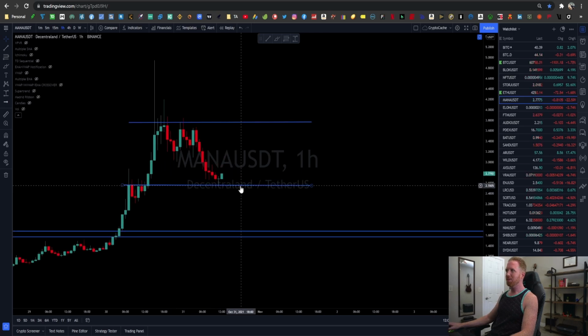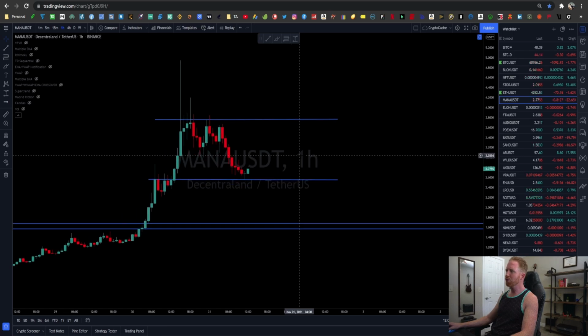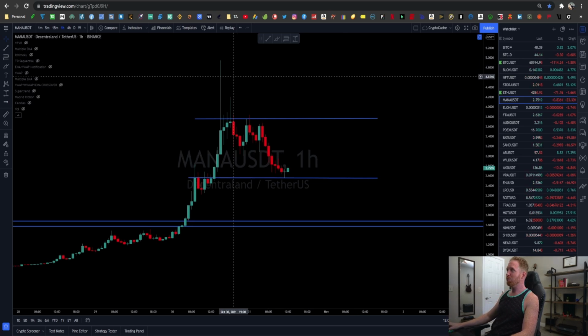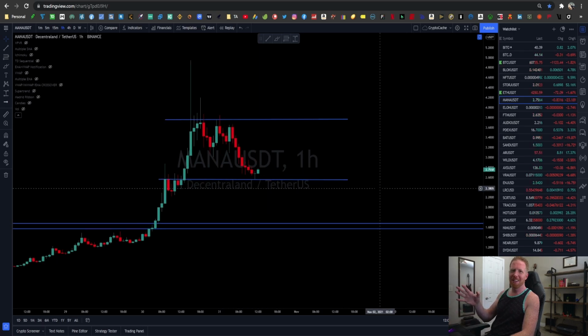Just bear in mind, if we do lose the support level here of 255, there's not much else really holding in position except for this 10-cent range between 158 and 168. So just be careful. Again, I hope you had taken some profits while you could. One of my community members, good job by the way, actually took profits really close to 440 or 450. So really smart. Anyways, obviously, hindsight's 20/20.